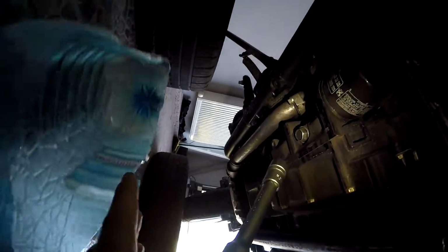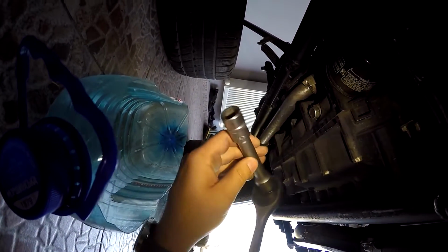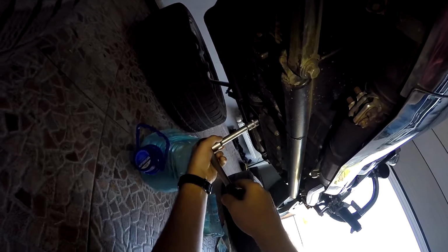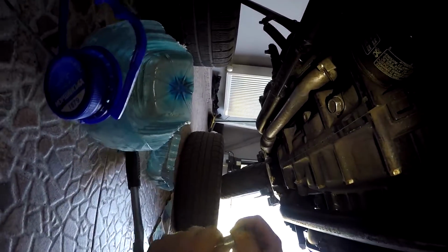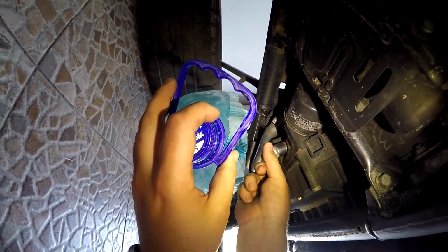unscrewing the drain plugs here. And we see the first one will be here. That's the 70mm wrench, standard with a short extension. I would say it's a middle extension. So let's unwrench it. Yeah, it's going, baby. It's going just fine. Probably my hands will be dirty. I'll try to minimize the effect of the hot oil because it will be hot.